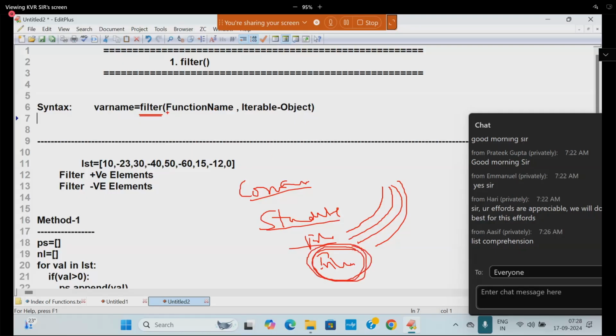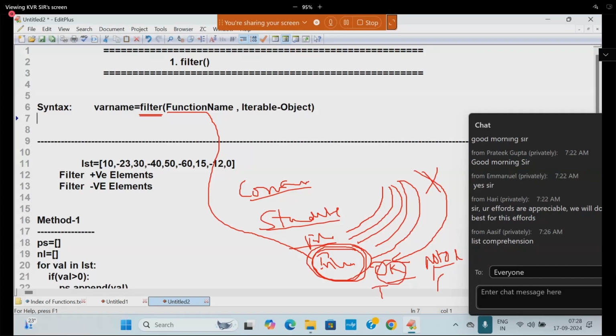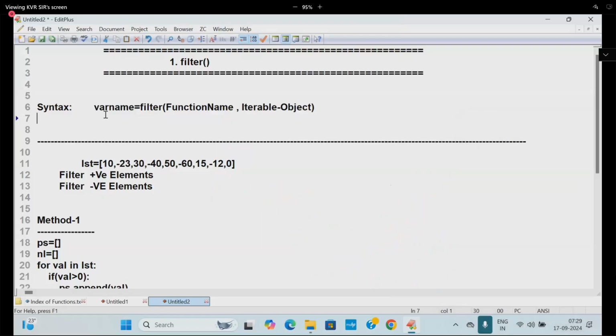Something like a function name here. The interviewer will take the first student and ask some questions. If that candidate is useful, the interviewer will say okay. Okay means take it. Suppose the candidate is not able to perform well, the interviewer says not okay. Not okay means neglected. So okay means True here, and not okay means False.